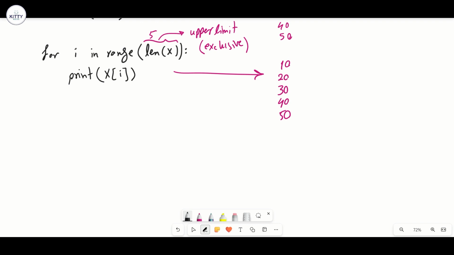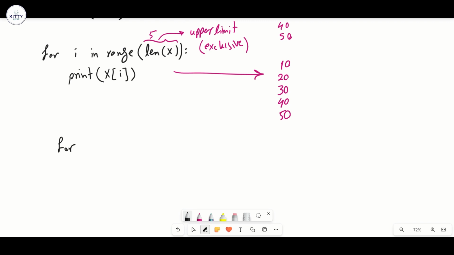So there is one nice feature about for loop. No need to use indexes all the time. You can omit indexes. You can say, okay, we have the first element, the second element, and the last element.